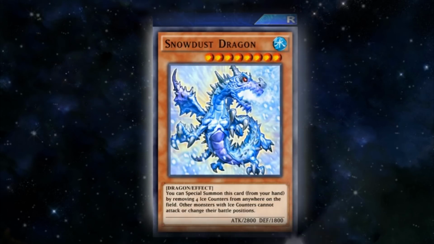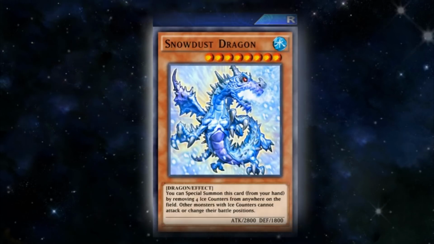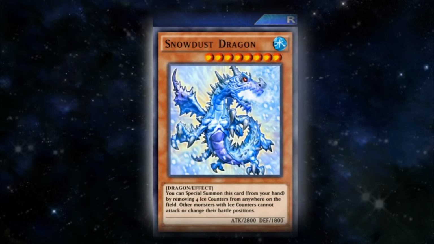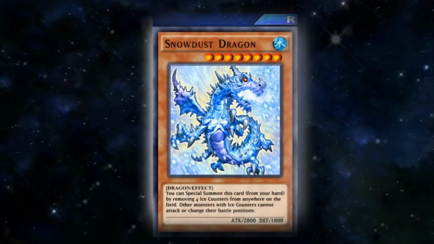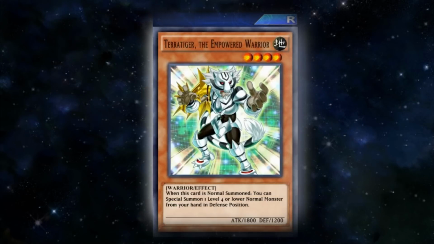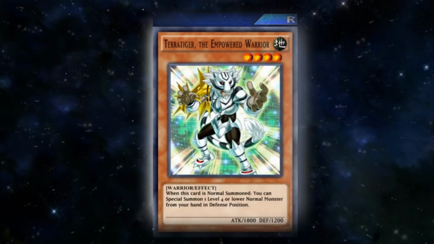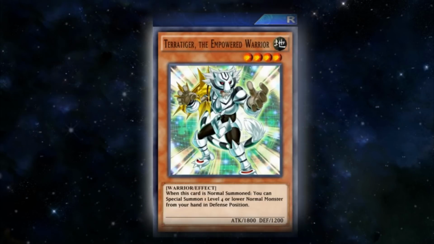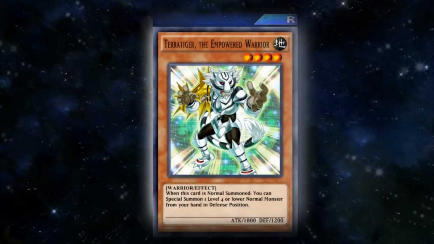Snow Dust Dragon. Not sure what this card is. You can special summon this card from your hand by removing 4 ice counters from anywhere on the field. Other monsters with ice counters cannot attack or change their battle position. I'm not sure what cards drop ice counters, but okay. Para Tiger the Emperor Warrior. Warrior effect, level 4, 1800, Earth. When this card is normal summoned, you can special summon 1 level 4 or lower normal monster from your hand in defense position.